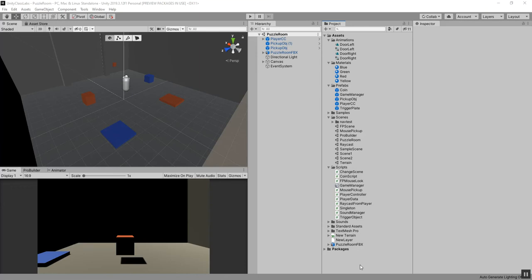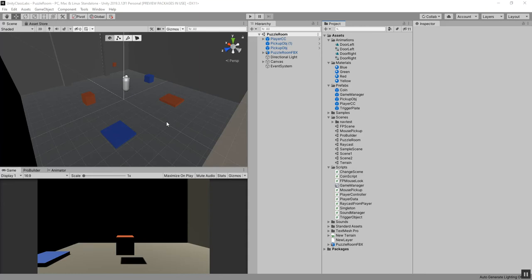Now there are a couple of other ways that you could do AI. You can roll your own and program your own AI. This is one of those systems where it's built into the engine, so the resources aren't as intense as if you were to go through and try to build your own AI system. So this is just one example of how you can get some sort of pathfinding in AI to work, but there's also A-star pathfinding and a couple of other methods out there that you could use as well.